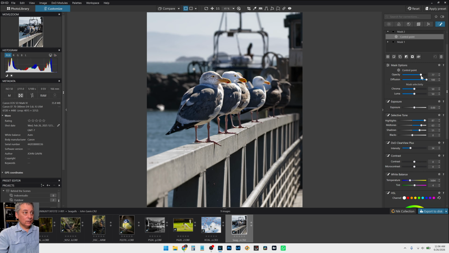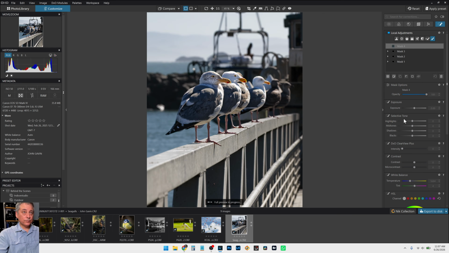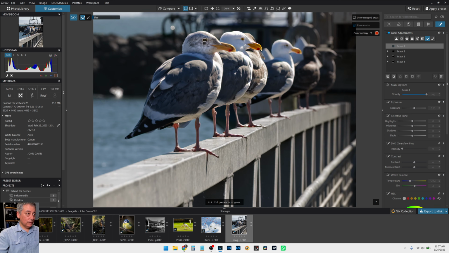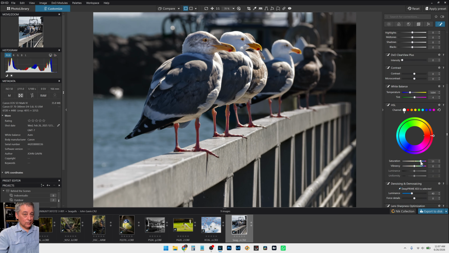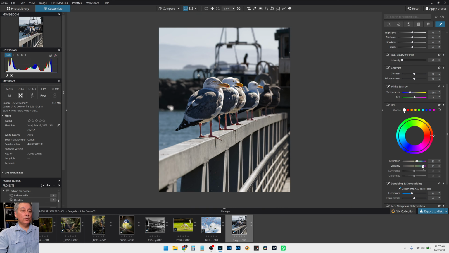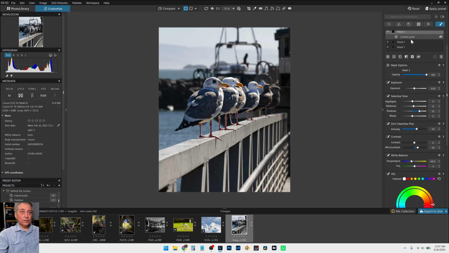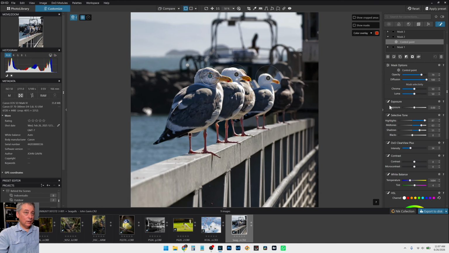Let me just lift this off a little bit. Let me try the legs. If I just do, yeah, I'll just add some saturation. Maybe a bit too much. Let's see. Okay, let me go back to this original control point. This needs to be not so strong in the shadows.